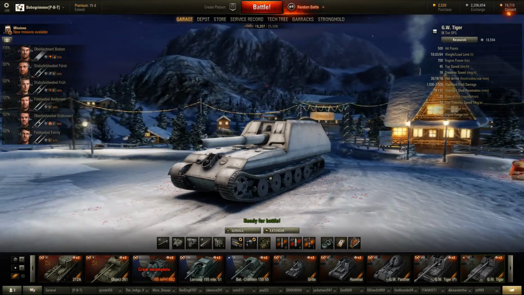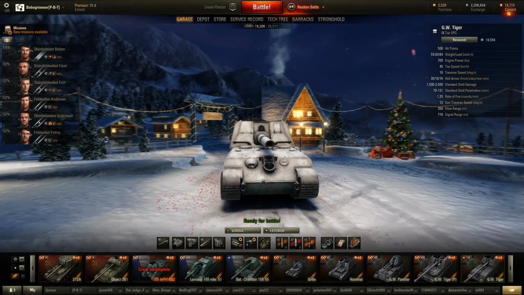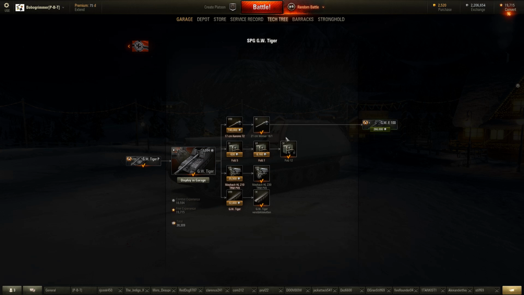So as promised, I'm going to start off in the GW Tiger. I've been liking this a lot more than the GW Tiger P, now that we've got all of its gubbins. There we are with its engine and its tracks and everything. We need 266,000 XP, so we're going to have it for a little while.